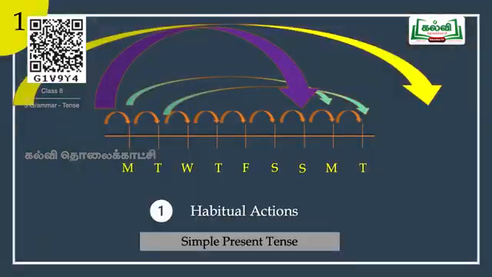You understand? Okay. So you have learned one usage of simple present tense, that is habitual action. You can express your habitual action. Now you can see on the screen a graphic, that is days in graphic. Monday, Tuesday, Wednesday, Thursday, Friday, Saturday, and Sunday. So in order to understand the first usage of simple present tense, this graph will help you.